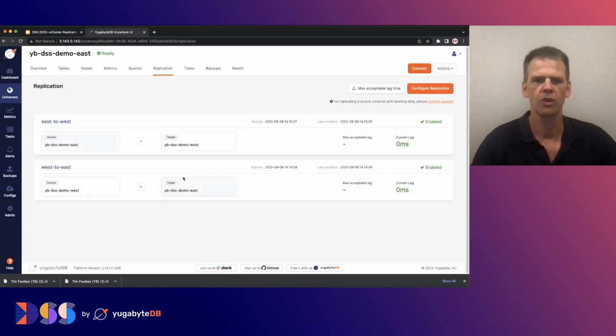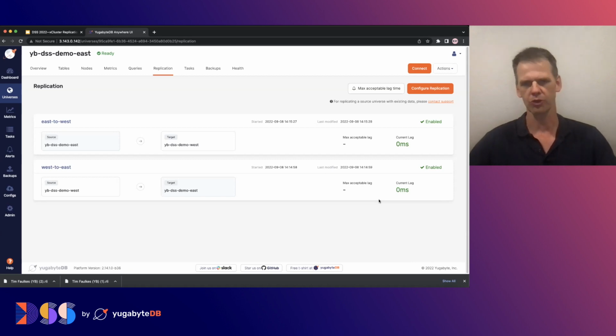Okay. Now, once I see that, I can see that there's a visual indication of the replication. I've got my two bidirectional replications, east to west and west to east. I can see how much lag there is between the data. If I was pushing in a good amount of data, you'd see that number come up to what is happening in real time. Typically, east coast to west coast, somewhere between 70 to 100 milliseconds. I'm only going to do this for a small amount of data in a demo, so we won't actually see that change, but I'll drill into some of the statistics in a moment.